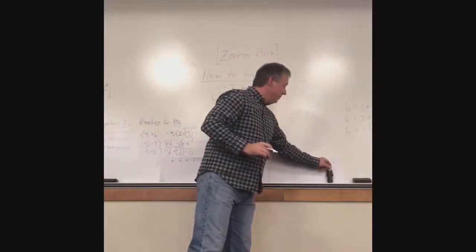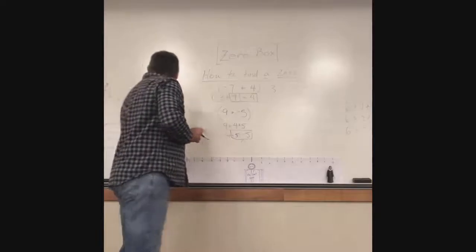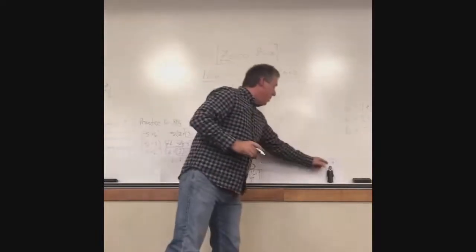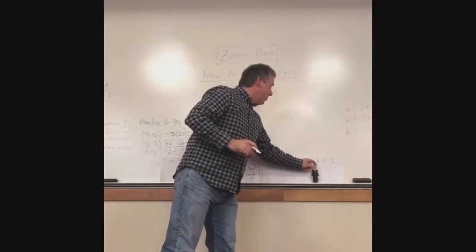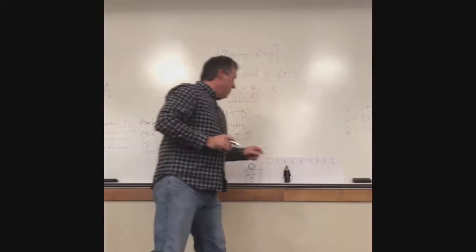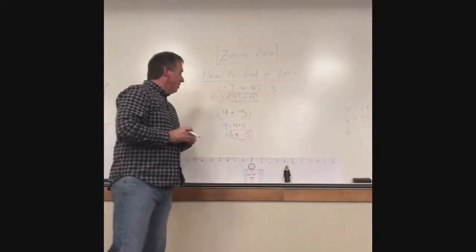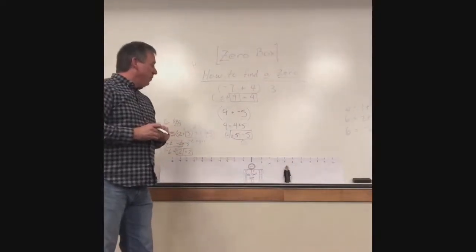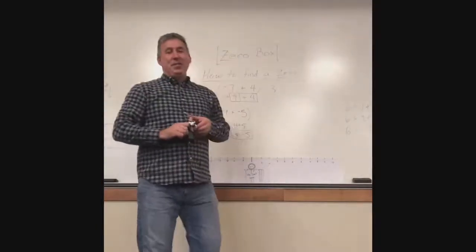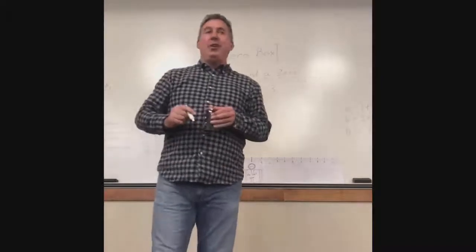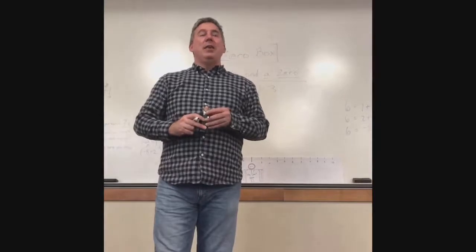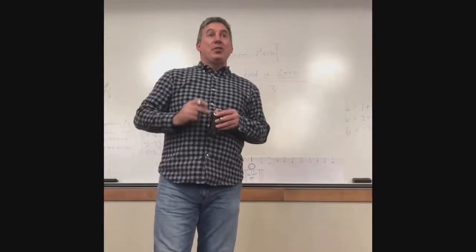Let's take Ruth on a walk. She's at 9. That's where she's starting. How far will she go? She's going to take 5 steps backwards. Does everybody see how that works? She's at plus 4. We'll want to work on several of these, and we're going to have a Google Doc that each of you will have, and we're going to practice making our 0 boxes and coming up with a solution.